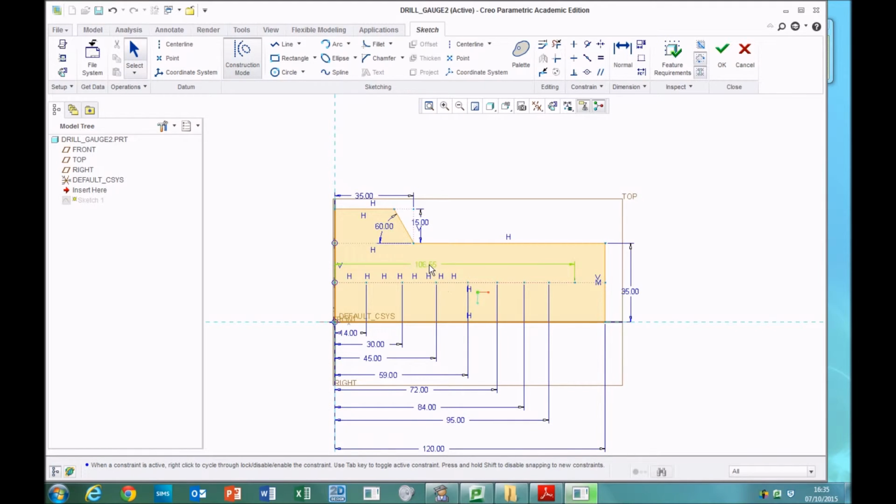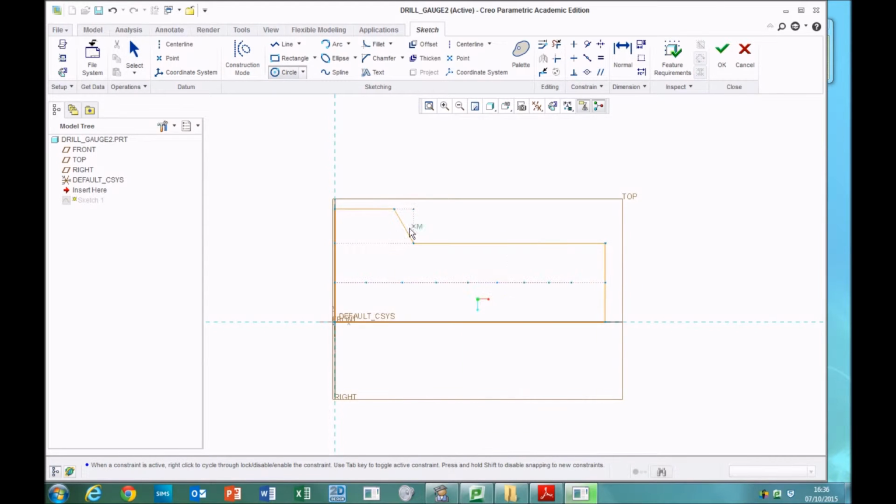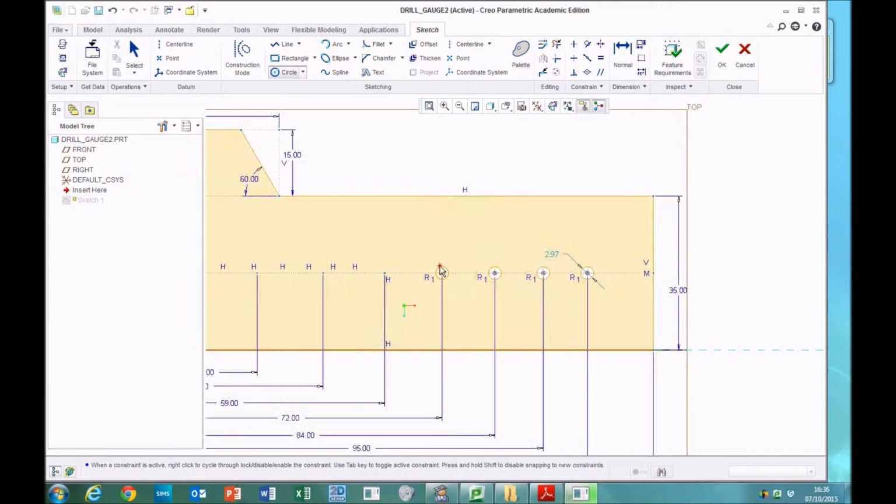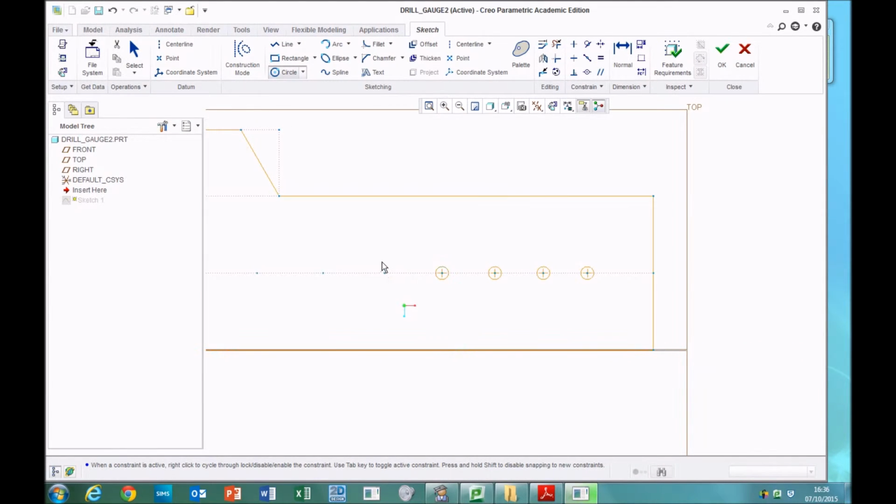And then the final one is 105, 105, and enter. So those are now the center points of all of our drill holes. So we can keep in sketch mode, but we're going to switch construction mode off and draw some circles. So draw a circle there and there. At this stage, it doesn't actually matter if they're all the same size, so they'll lock on with an R if they're going to be the same size.